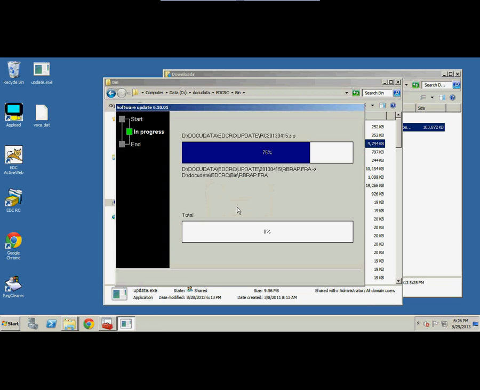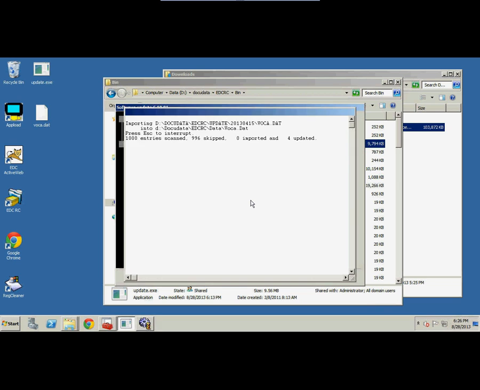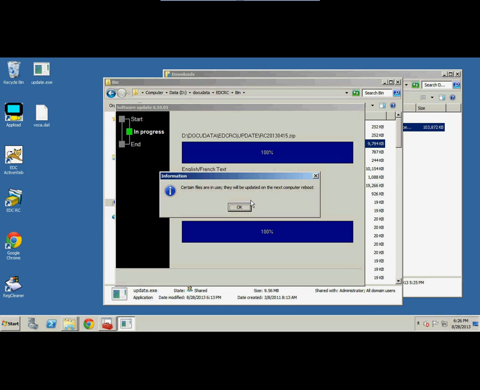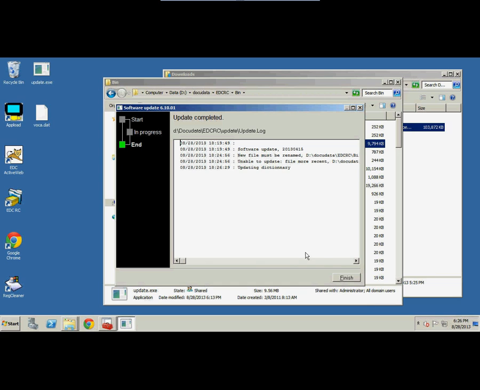Okay, there's an error, blah, blah, blah. Next thing it tries to do is update the dictionary. That seems to work fine. Sometimes there is a problem with that too, but if it happens, I'm not going to discuss it here. If it happens, go talk to Michelle or Jeff. All right, click OK here. Here we go. And then I get my log saying everything is done, everything's cool.